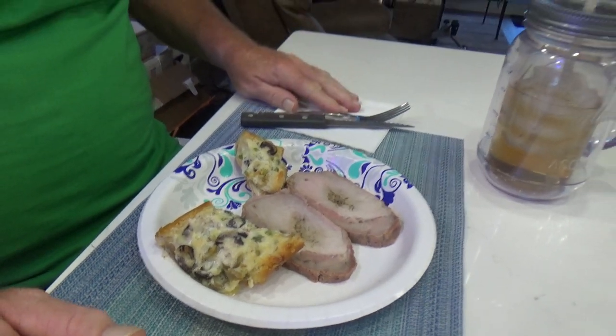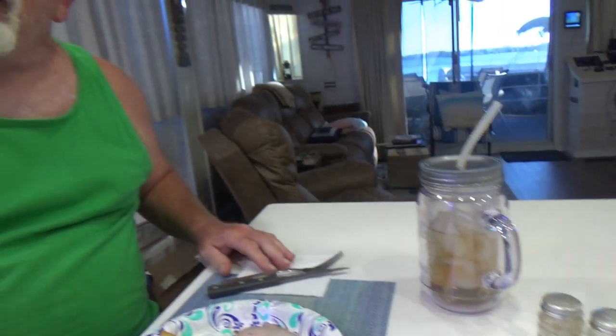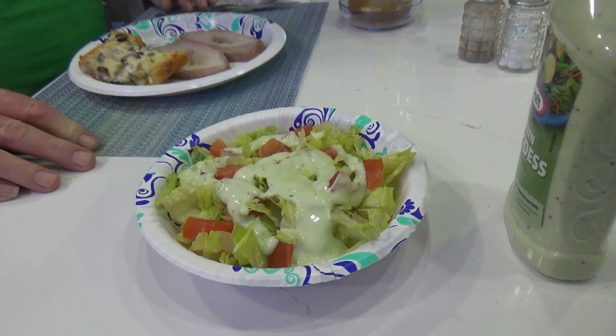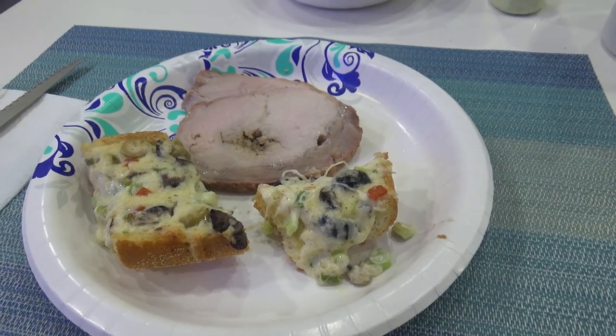So, Dave, no beer for you? This is a houseboat brew. What's that houseboat brew made of? Whiskey and ginger ale today. Oh, houseboat brew. Okay. I failed to make it to the store. Well, that works. I like that too. And enjoy my homemade. I gotta hang up now because I'm getting on it. I gotta eat this.